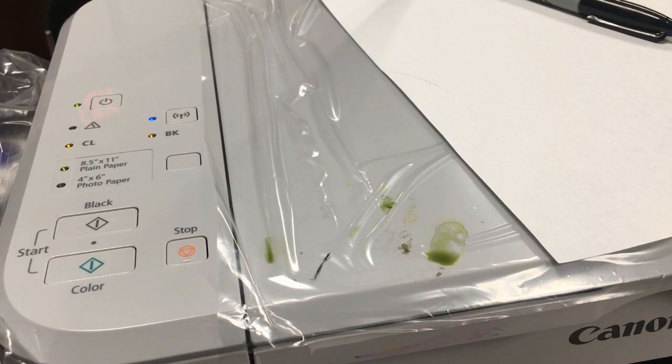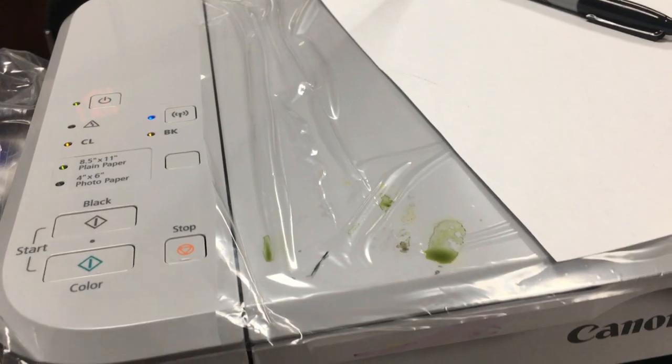Okay, now you can see the color one is steady yellow. Steady yellow means the ink is low. The printer thinks the ink is low. And the black is flashing. That means the black is depleted. Okay. We want the cartridge to be depleted. Let's go troubleshoot the clogging issue first.